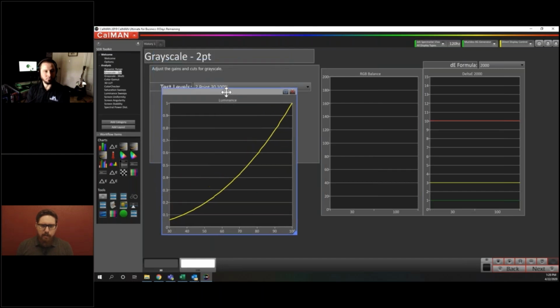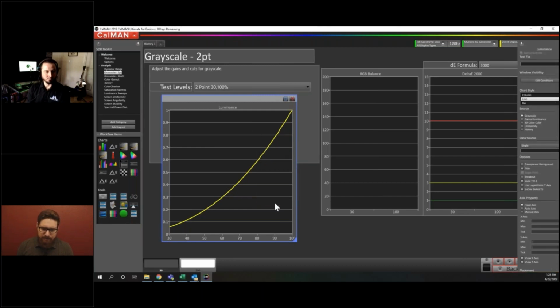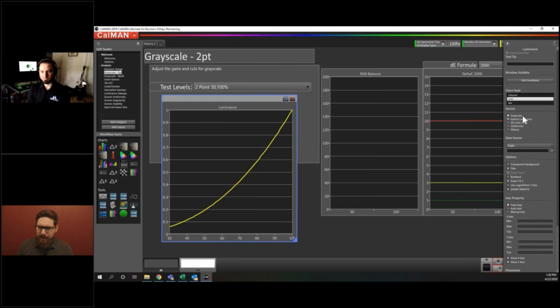Now, one thing to be aware of is once you place a chart, it has to get data from somewhere, and you have to tell it what type of data you want to feed into it. So typically you right click on it, go to properties, and tell it what kind of data it is. Is it grayscale data? If it is, then it'll grab the grayscale data from this page. But if it's 3D color cube data, then you would have to select that.